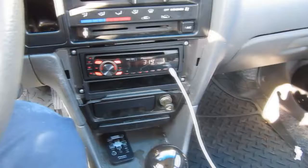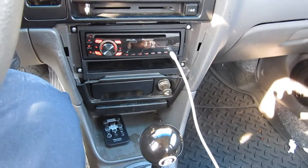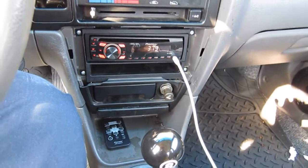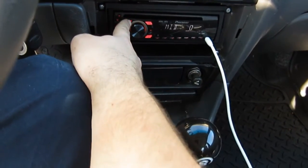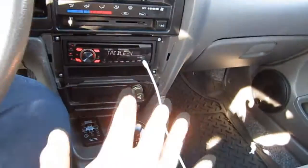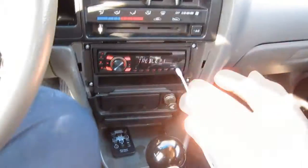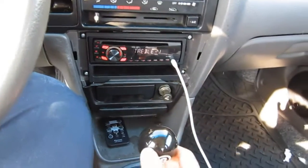But this is a pretty decent unit. I think I paid a little over $80 for it. I can't remember offhand. I know it was less than $100. But you know, I've been happy with it. It works. This car, the shocks in it are bad, so there's a lot of vibration when you're going over bumps and just traveling down the highway. But with all that vibration, it doesn't mess up the CD at all.